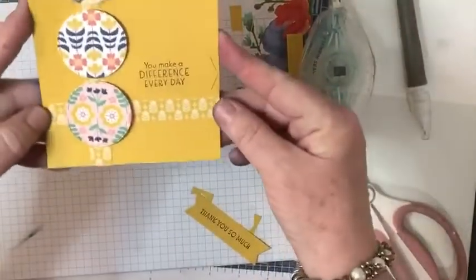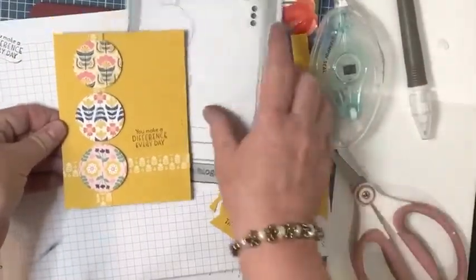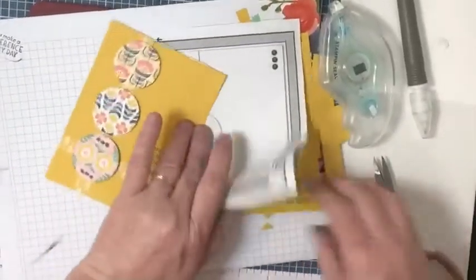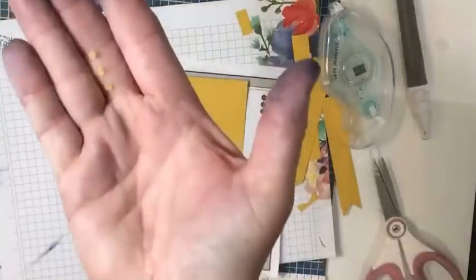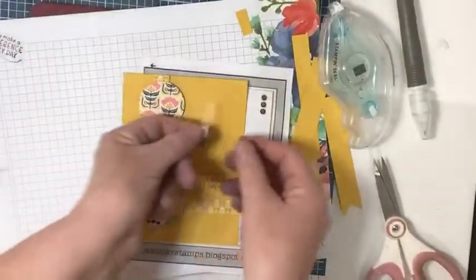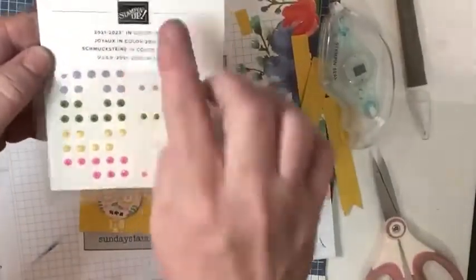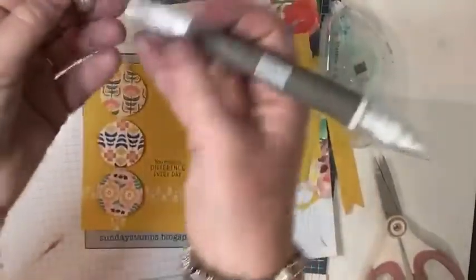So this Make a Difference Every Day, that's our layout from our layout page, which is right here. Very similar, right? The only other thing is up here, it's showing to put some little rhinestones or something on there. So I'm going to find mine that I just saw a second ago. They're just little things. See those? These are the same color, and I'm going to just put them there, again keeping it subtle. And they come from the 2021 In Color Jewels. So if you're wondering, they do come in bigger sizes, which probably I could use, but I had just decided to use these little ones. Use what you have or what you have out.